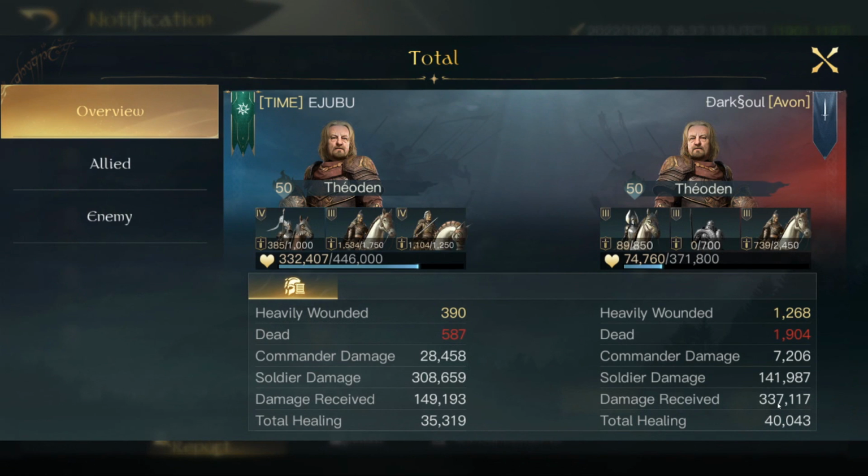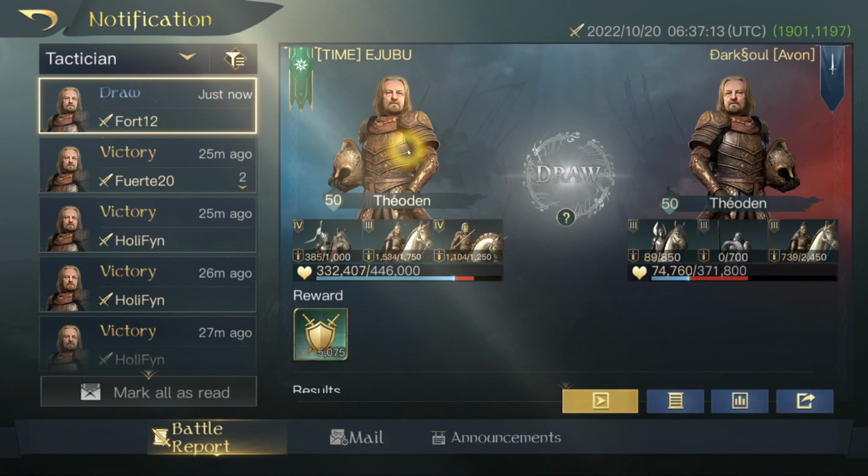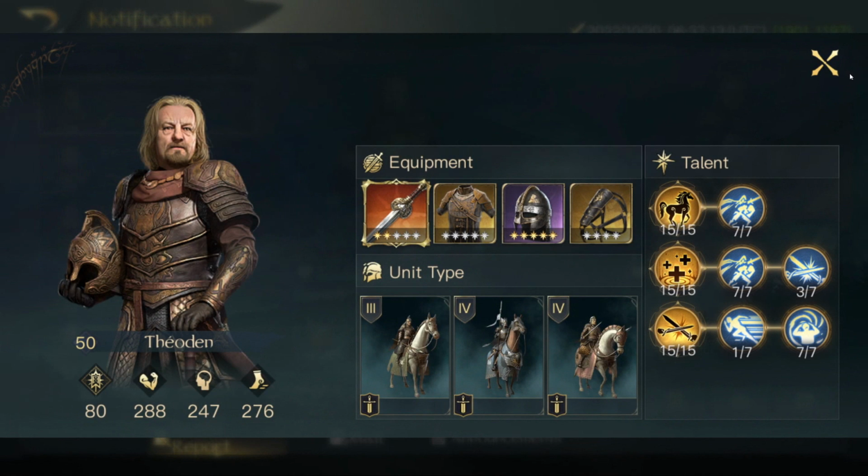So I did 337,000 to his 149. He did a bit more healing than me. But overall, that was amazing. Obviously, the marshals help an absolute ton, and I've obviously got 2 tier 4 units, so we've got to keep that into consideration. I had a lot better gear, but pretty nice battle there. Very happy with those results.